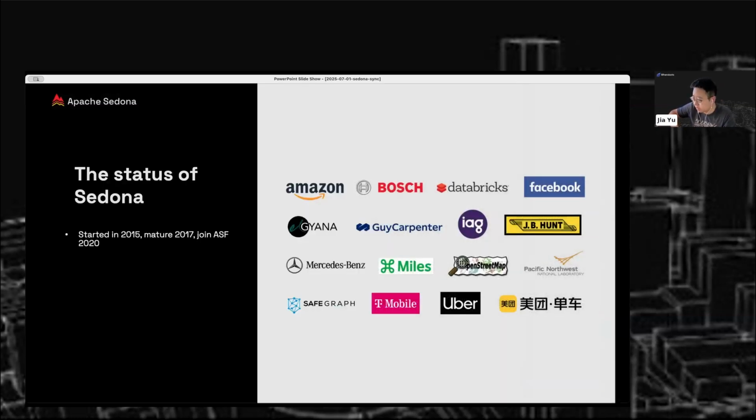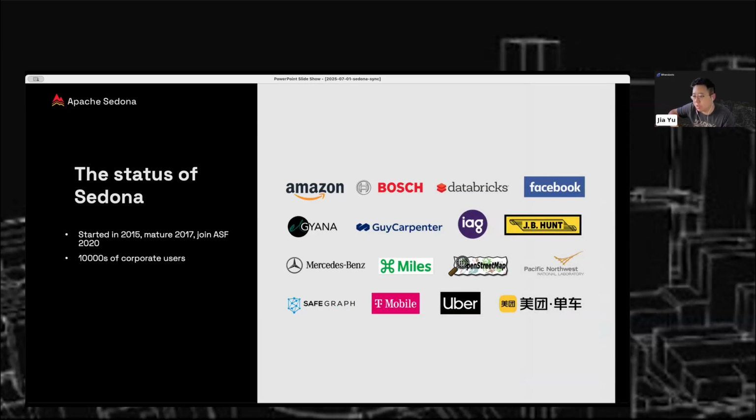So the status of Sedona. As you see on the right, Sedona actually is being used by many companies in production. It is a project we started about 10 years ago, and it became mature in 2017 and joined Apache Software Foundation in 2020.